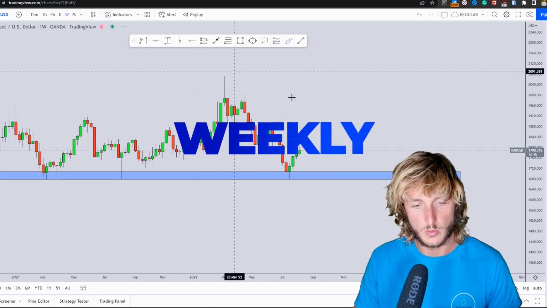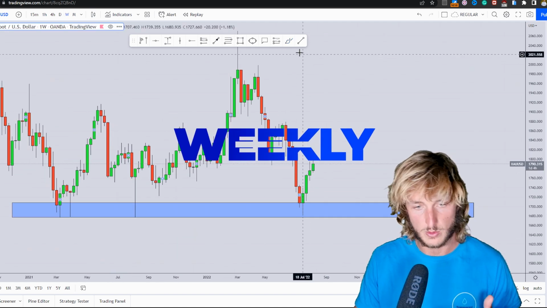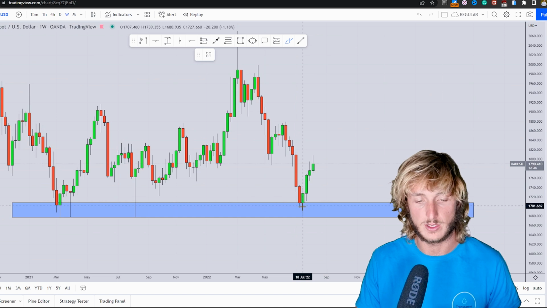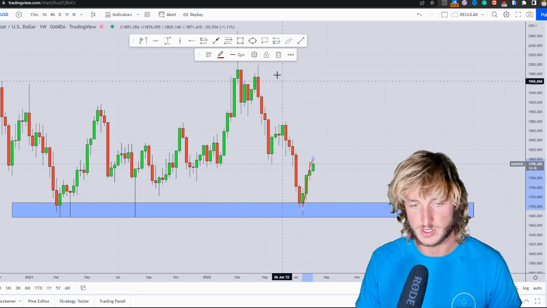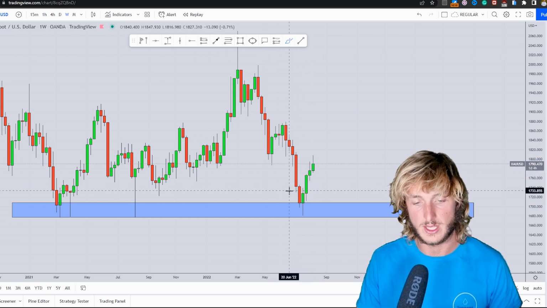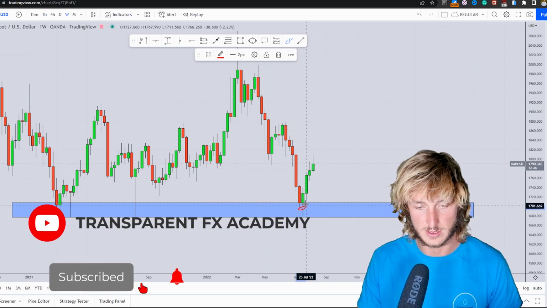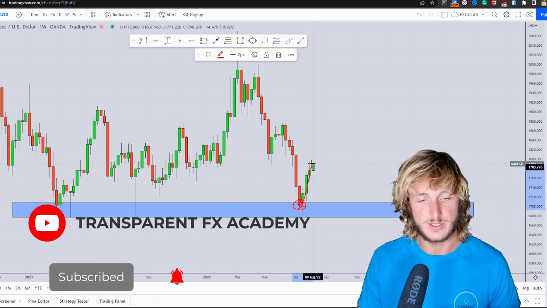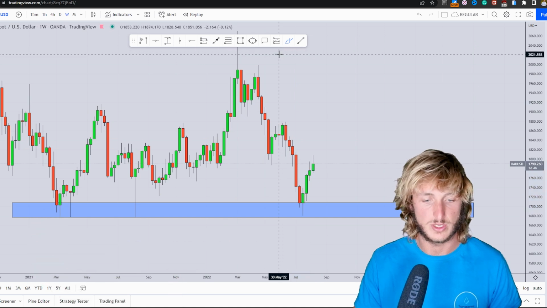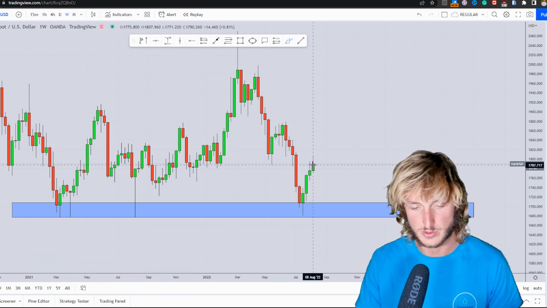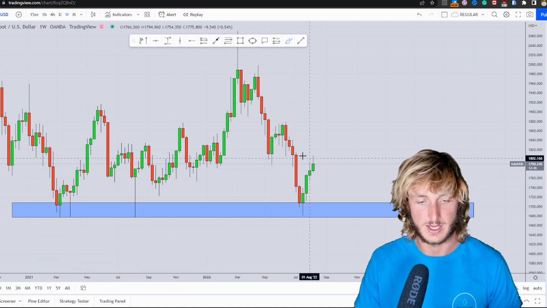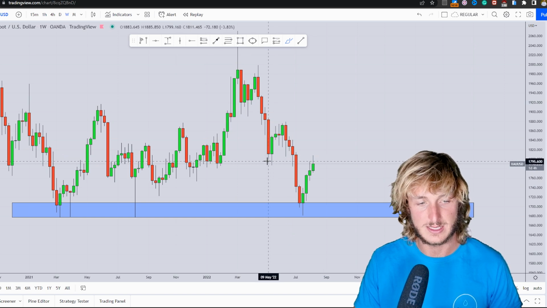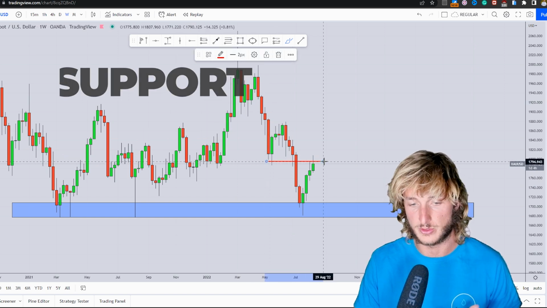Dropping down on the weekly time frame, we can notice how with the last move that the market created, we had this rejection to the upside. Now, I had made a full breakdown of gold when the market was testing this zone, explaining all the reasons for which this move to the upside was pretty much expected. But now that the market has created that move, what can we expect? At this point, we are currently testing previous weekly support turned resistance.